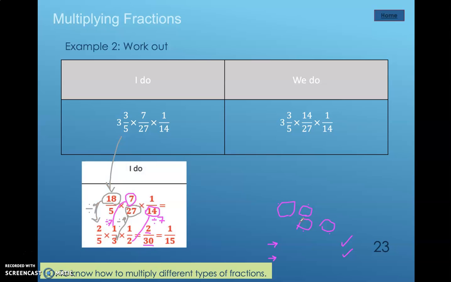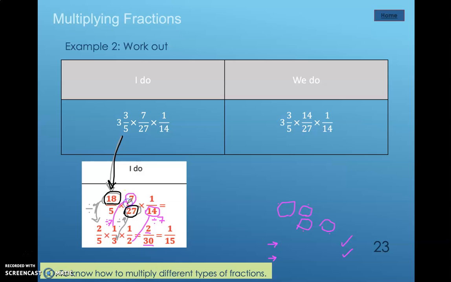So now let's look at these examples. Again, we're just testing your skills at cross simplification here and multiplying. So we turn them all improper, or the ones that need to be turned improper. So then we've noticed that our 18 and our 27, because we've got one on the top and one on the bottom, we can divide both of them by 9, as the arrows show you. Our 18 becomes 2 and our 27 becomes 3.